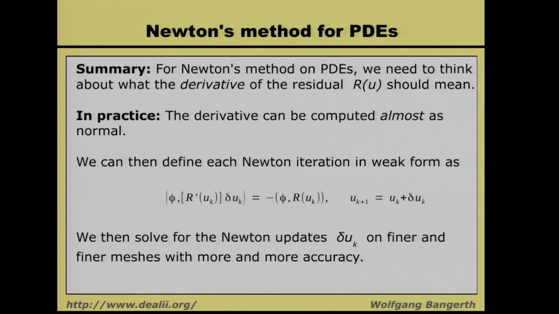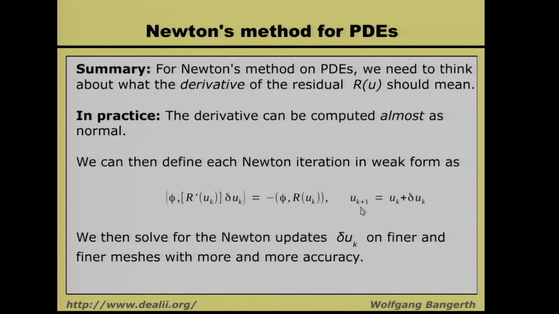So to sum all of this up, if you want to use Newton's method for PDEs, you need to think about what the derivative of the residual actually is supposed to mean and how you can compute this. Once you understand what it is, you can derive it almost as you always do for derivatives. There's really not that much magic behind it, but I wanted to show you where it really comes from, so how it is defined. Okay. When you have it defined, then you would just solve a Newton iteration where the weak form looks like this. So phi times r prime applied to our search direction delta UK equals minus phi times the residual. Evaluated at the previous solution, that gives us the update. And then you compute from the update in the previous iteration, you compute the next value of UK.